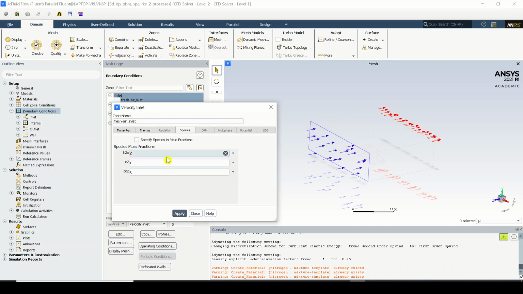The Fluent solver is created in a way that, for example, if we are defining the species of fresh air, that means we are imagining that we have oxygen in this particular oncoming air with a fraction of 0.23, and we just press apply, but we do not enter any value for nitrogen. After clicking apply, the software will automatically calculate the value of nitrogen.